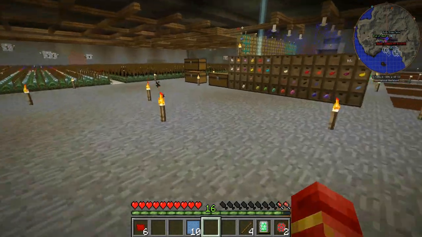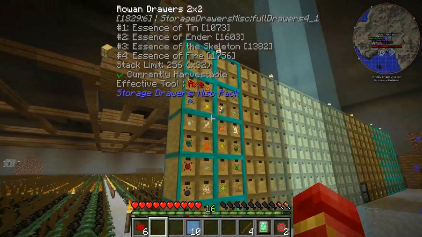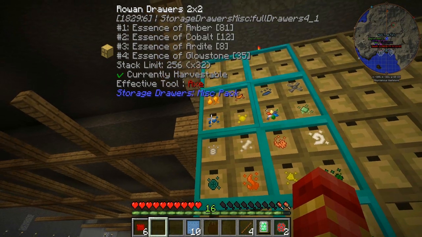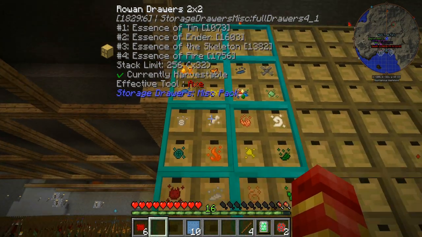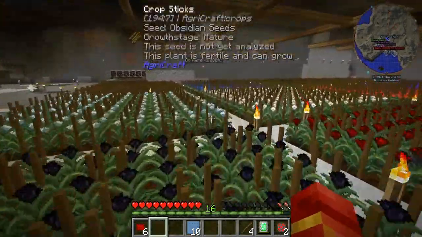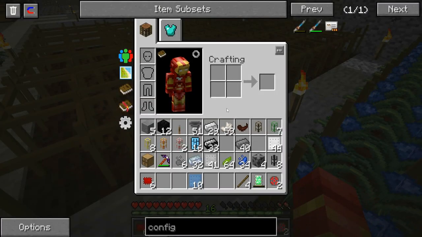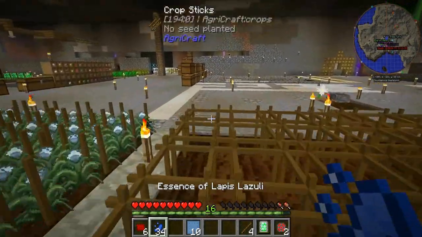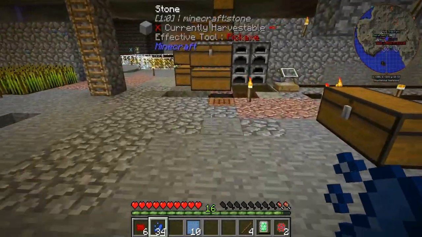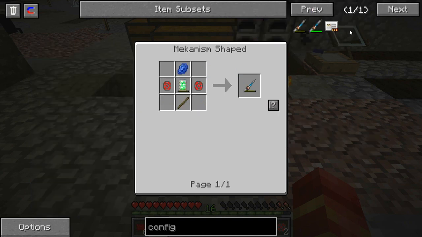Okay, and then we actually need... where's lapis? Lapis, lapis, lapis. Oh, that's cobalt. What? Did I not have lapis? Okay, so we just need 1 piece of lapis. We need to make this configurator. There we go. Should be able to do this.